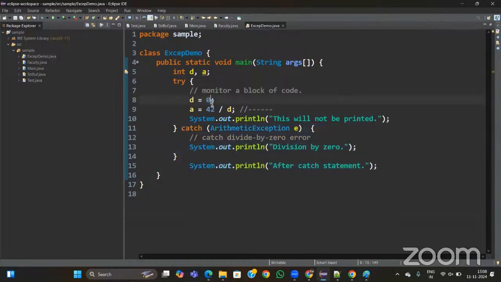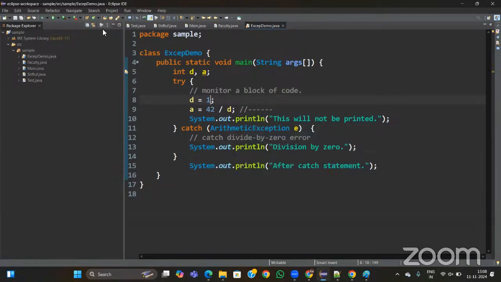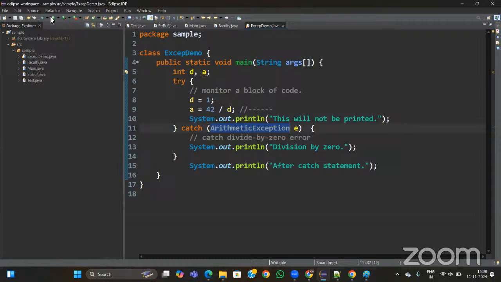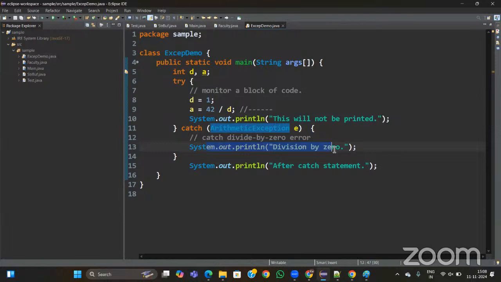Suppose let us assume d equals 1. So there is no exception, and this time the catch block will not get executed. It will execute all the statements from the try block, and will not execute any catch block statement.